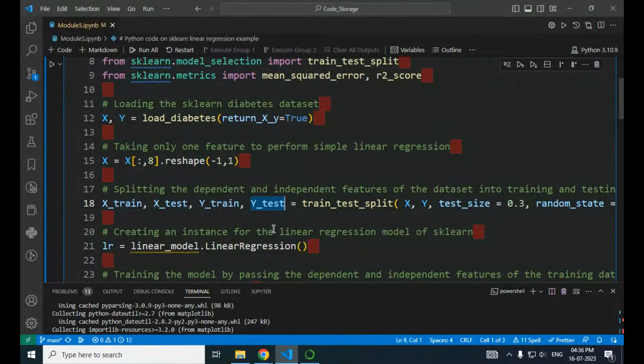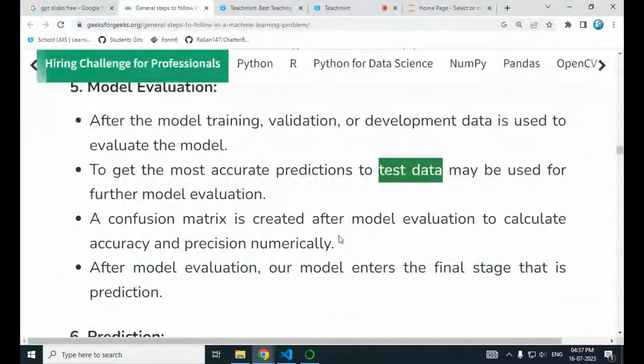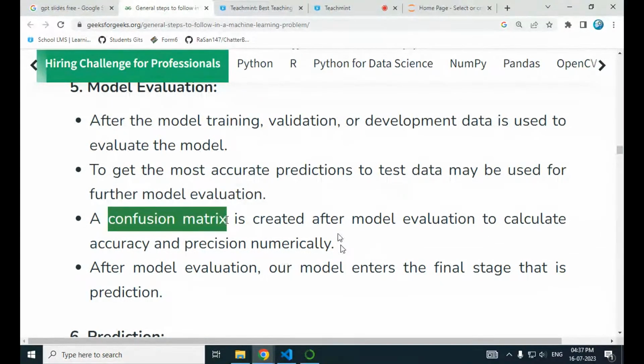I am testing whether you will give me the right answer or not. So I will check these answers against the predicted answers and match them. That is done through the scoring functions of the model. That will be my evaluation, where I expect it to give me an accurate answer. That would be done with a confusion matrix, which will give me accuracy and precision numerically.